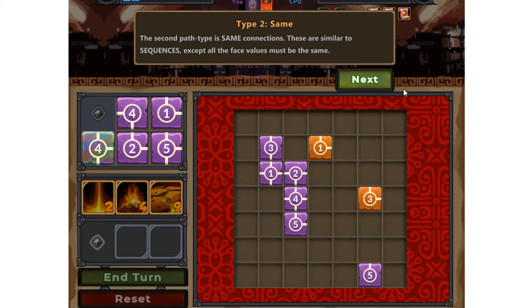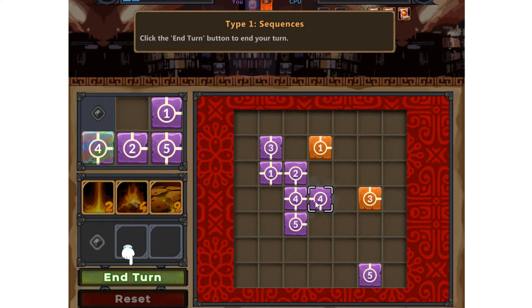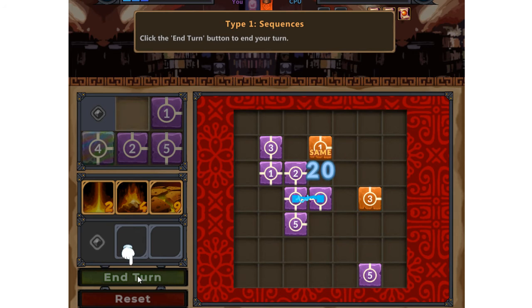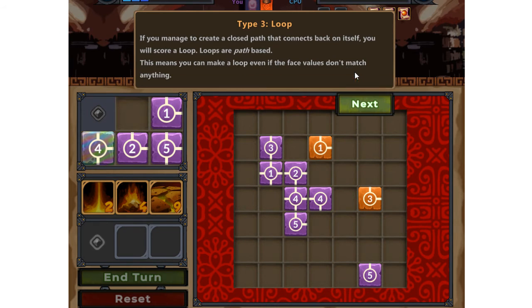The second path type is same connections. These are similar to sequences, except all the face values must be the same. Drag your tile here. Click End Turn. Nice, you will score 10 points for each tile in a same path. If you manage to create a closed path that connects back on itself, you'll score a loop.